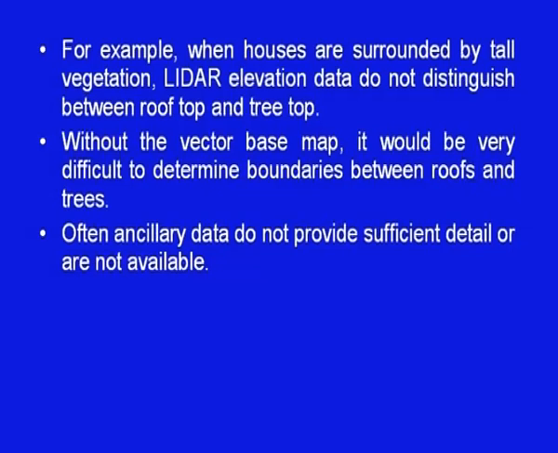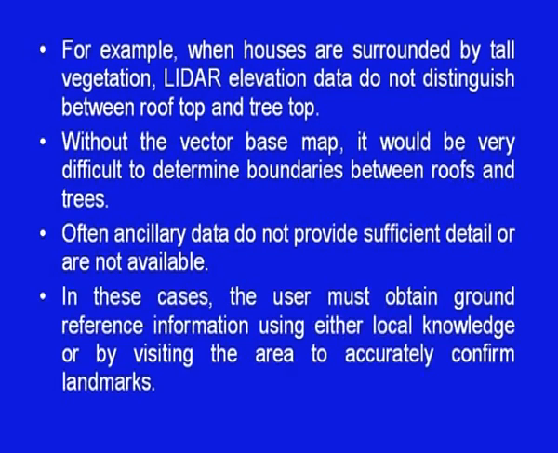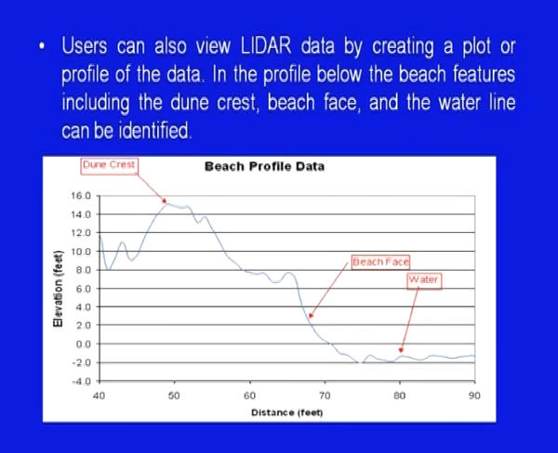Often, ancillary data do not provide sufficient detail, nor is it available. In these cases, the user must obtain ground reference information using either local knowledge or by visiting the area to accurately confirm landmarks. Users can also view LIDAR data by creating a plot of the profile of the data. In this profile below, the beach features including the dune crest, beach face and the waterline can be determined.